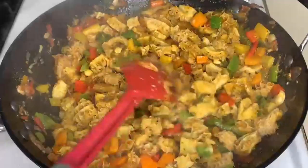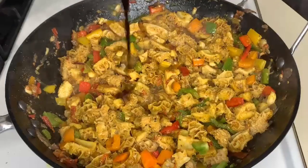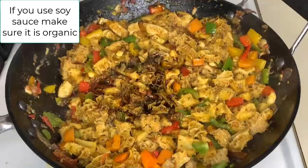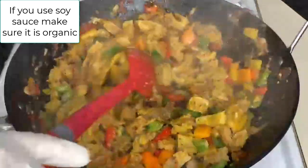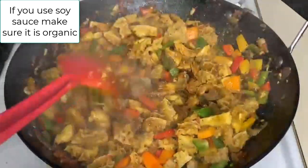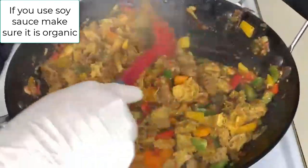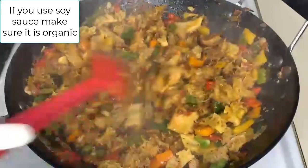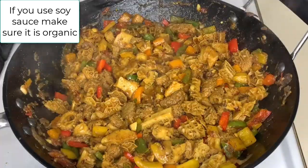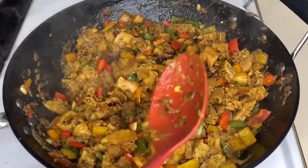All right, so we are going to go ahead and add some soy sauce. Make sure your soy sauce is organic because, of course, you know soy is not the best thing out there. So that's why I always buy the organic one, because that's another whole topic about soy. I'm going to go ahead and add some more. The whole idea is I want my tripe to turn brown so that at the end, when it's fully cooked, it's not white. Can't even imagine eating white.